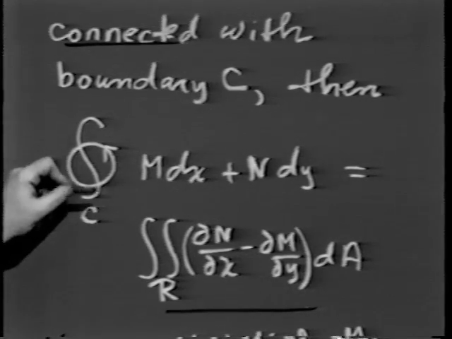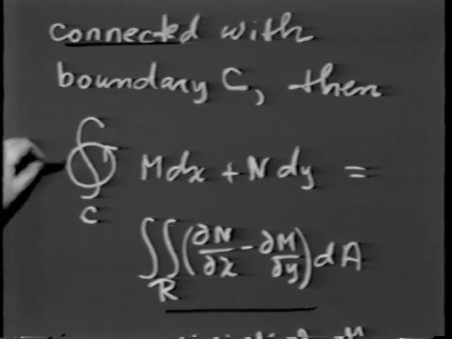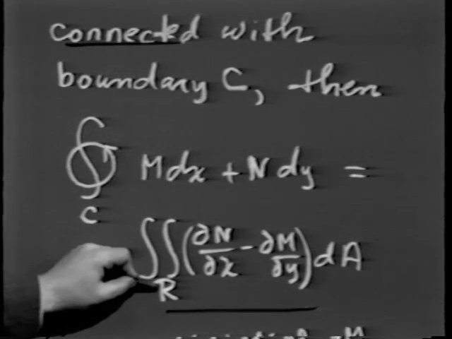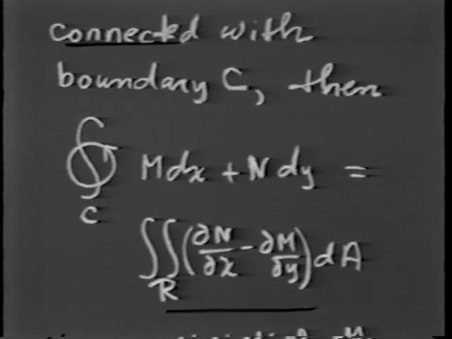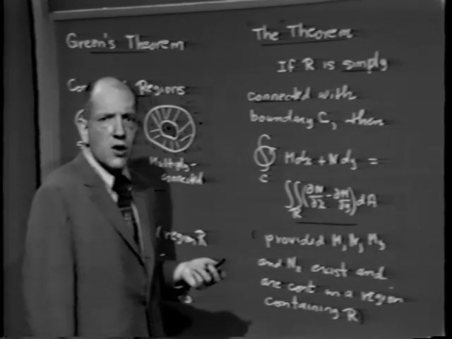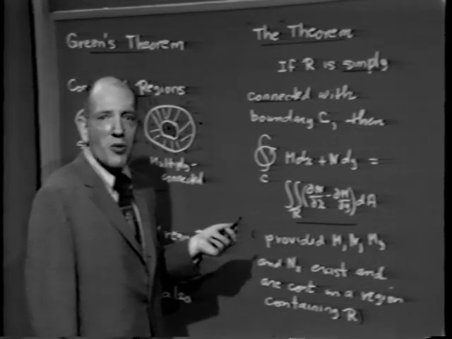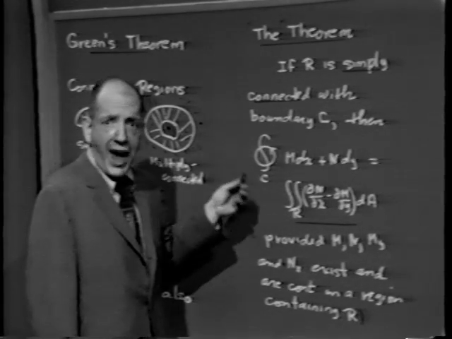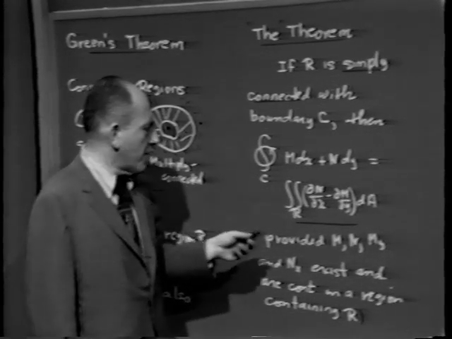What Green's theorem does is it relates a line integral along the boundary of a simply connected region to a double integral over the region itself. The proof of the theorem is in the Thomas text. It's available in a pretty straightforward form for anybody who would like to see the proof of the result. I don't think I want to prove the result in this lecture. I would rather hammer home what the theorem says rather than what this rigorous proof is.